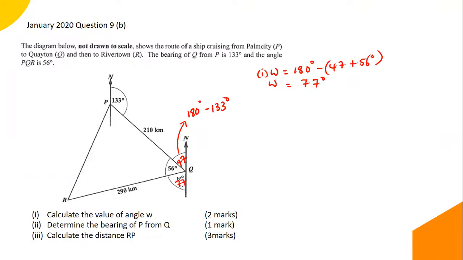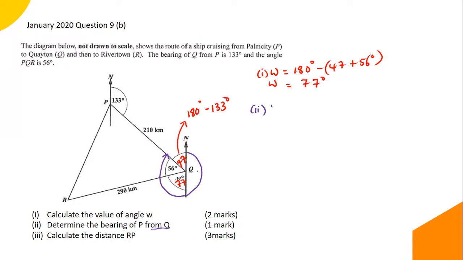So you're starting at Q because it's from Q and you're going to P. You draw your North Pole, and you're going all the way around till you reach the line that connects to P. So we need to add this angle plus this angle. Now everything is literally laid out there for us. We just have to add them all together.